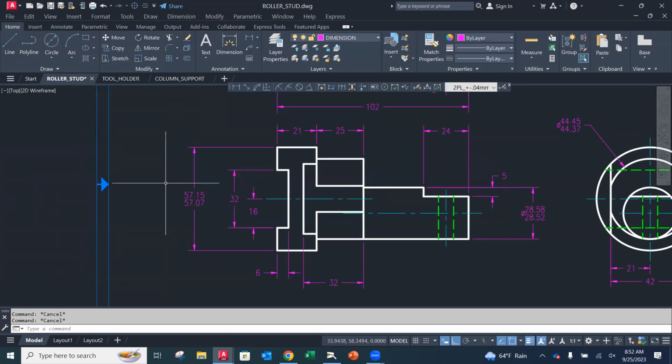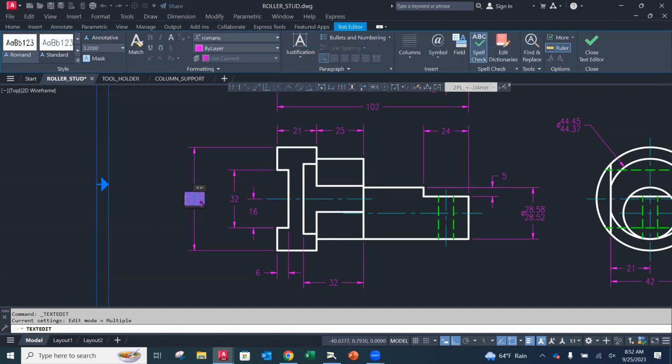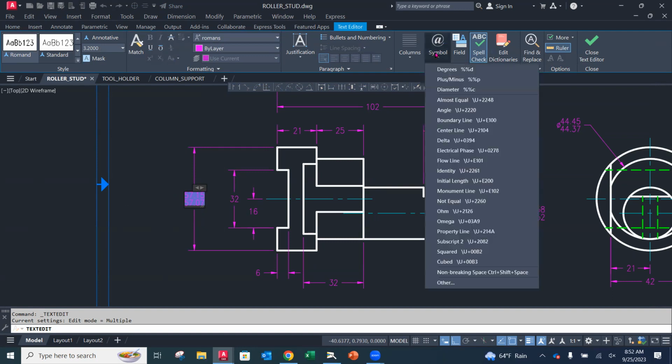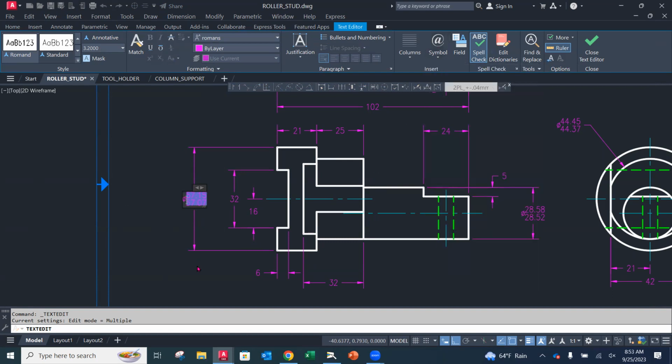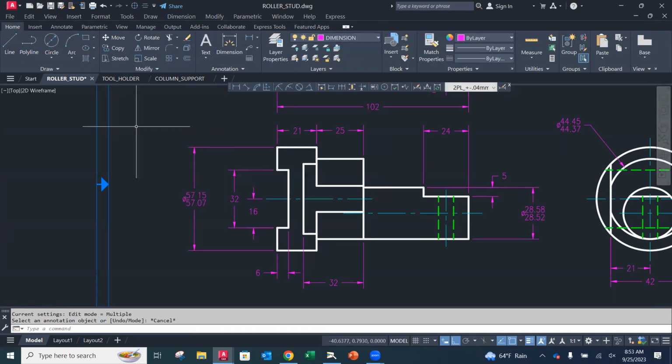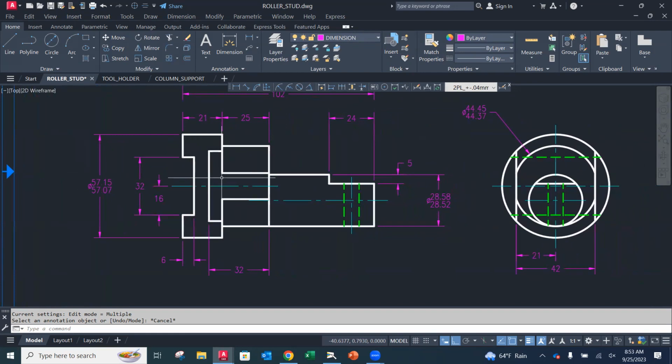Now I need to add the diameter symbol. So I'm going to double click on my dimension so that the text becomes active, and it's blinking in the front here. That's good. All I'm going to do is go to the symbol and put a diameter out front. Okay, and then it's kind of weird, you just have to click on the outside. Don't hit enter, don't hit escape, because otherwise it won't take it. Okay. Questions on that?